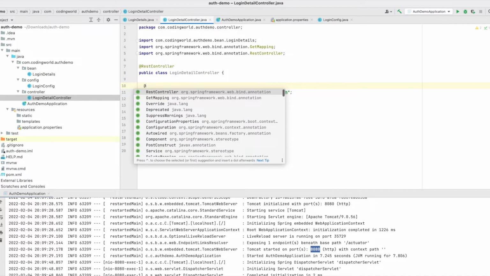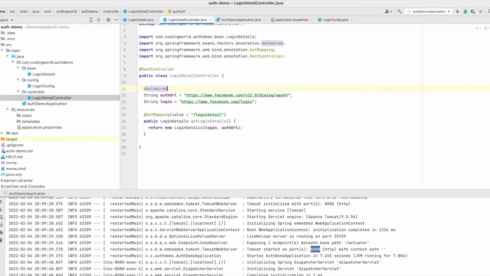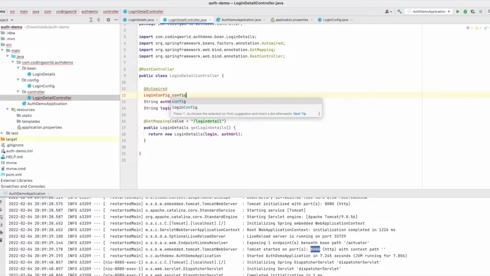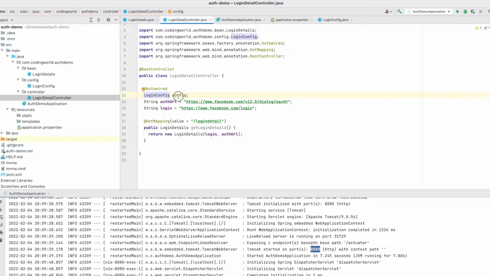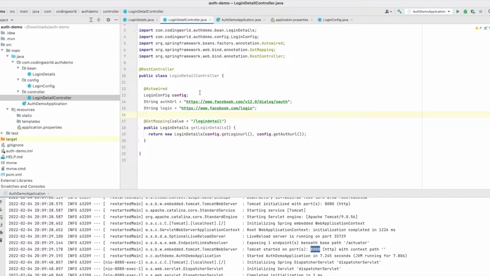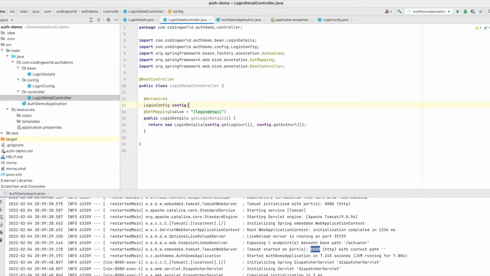This is for a demo, that's why I am not creating a separate service class and calling everything, because the main focus is on our concept. So from configs I will get the login URL and auth URL. I am removing these changes. Done.